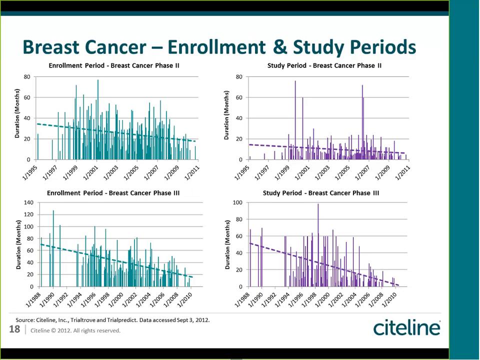For study period, we see a slight downward trend at phase 2 when the study period is, again, plotted against the start date. In phase 3, study periods actually show a very pronounced downward trend. And why is the study period decreasing? One possibility among probably a series is that there's a trend more recently to look at progression-free survival as opposed to overall survival. So that's one thing that could be dug into more deeply, taking the same data set and looking a little bit further at it.